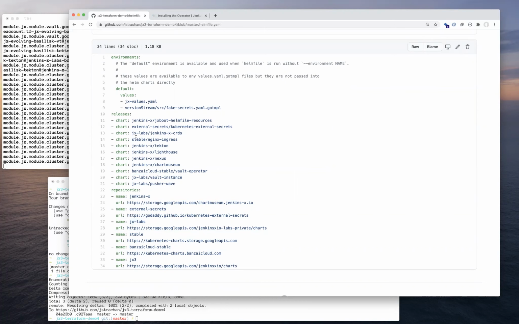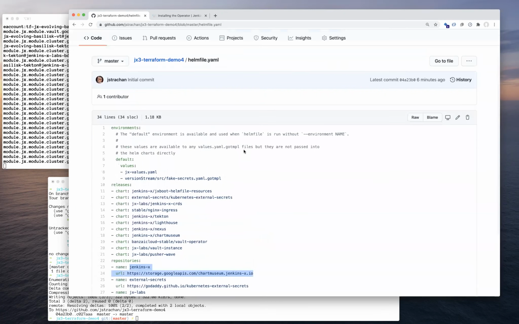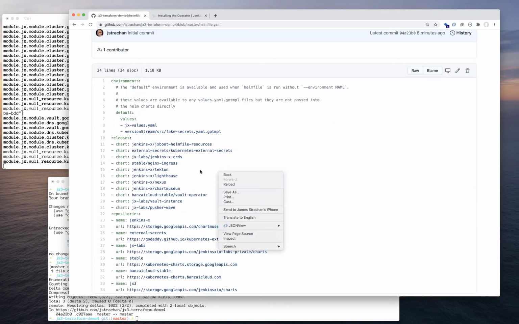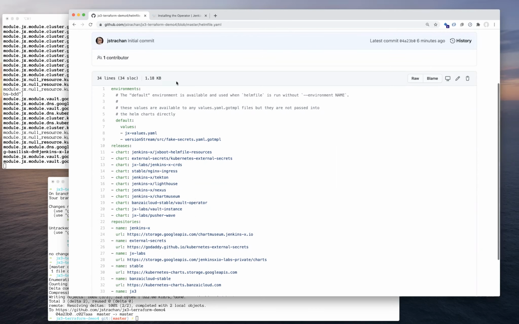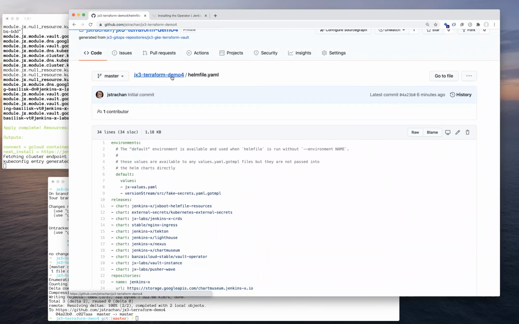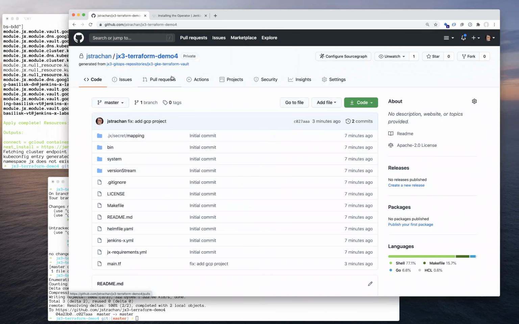So if you see we're installing Jenkins X Lighthouse, that's in this Git repository. This chart repository. So that's the Helm file. You might notice there's no versions in this Helm file yet. What happens is when you boot things up, Jenkins X resolves the default versions and the default namespace of all these charts using the version stream. And we've always used the version stream as a way of keeping track of what versions of things work well.